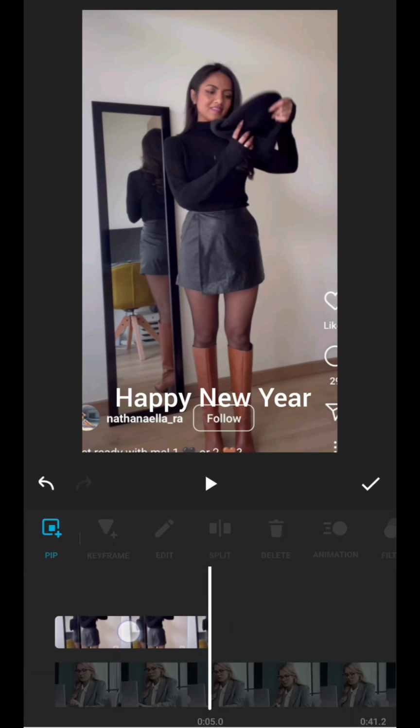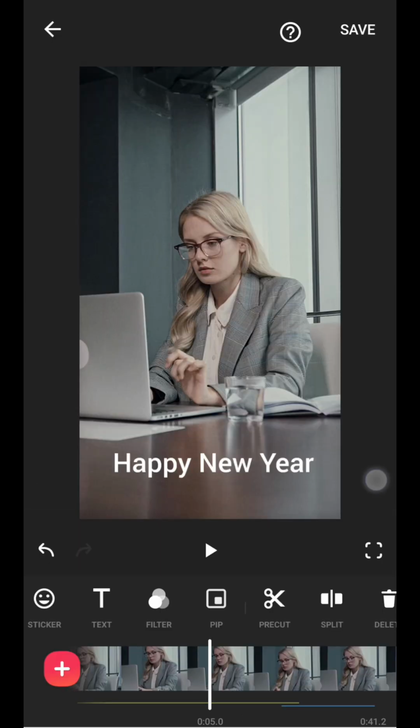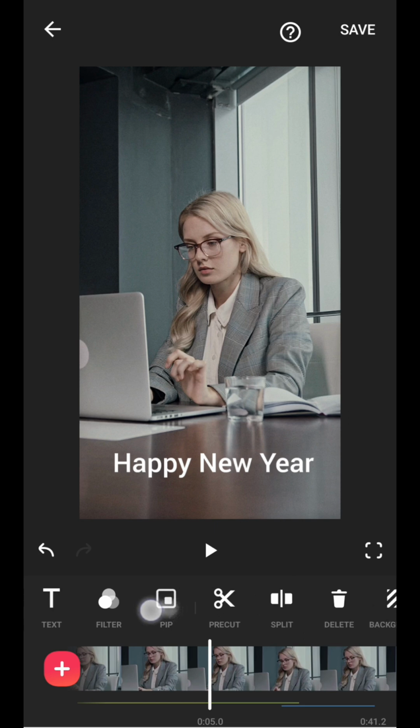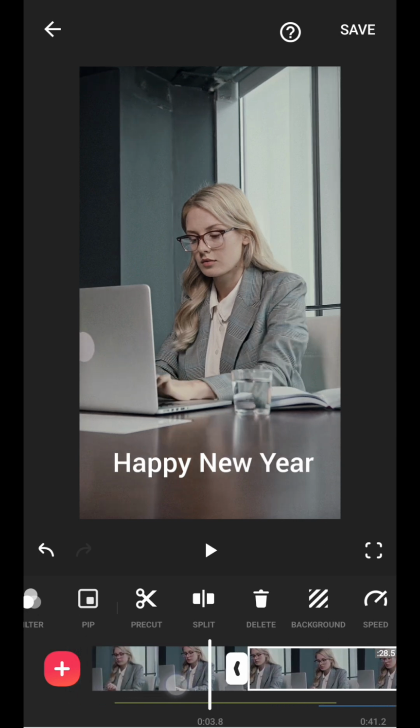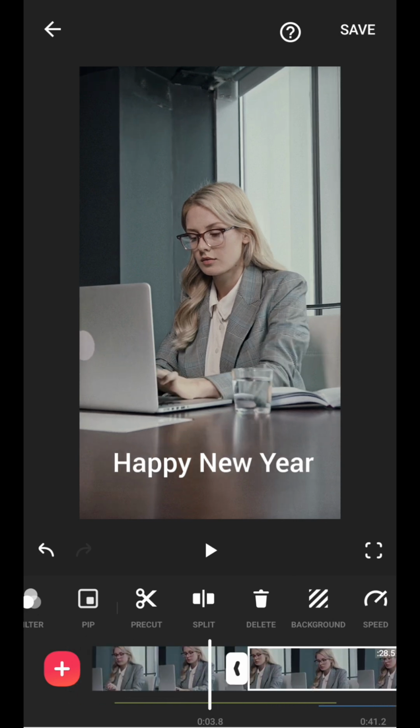So I can choose to remove it by just highlighting it and clicking on the delete button, and my peep is gone. All right, so the pre-cut is there, the pre-cut to cut your videos, split to split your videos. So I can use this to split it up. So we now have two, we've split it up into two. Okay, then you can use that when you want to trim and all of that. But I'm going to click this arrow sign here to take it back to how it was before. So if you made a mistake, you can use that to set it up. Okay, then we'll go on to the delete button.